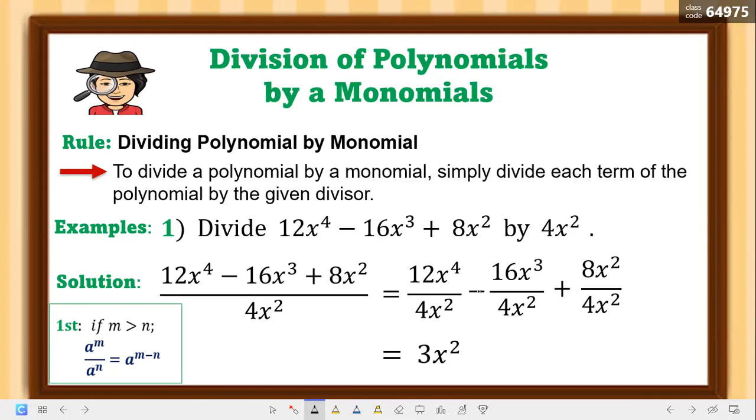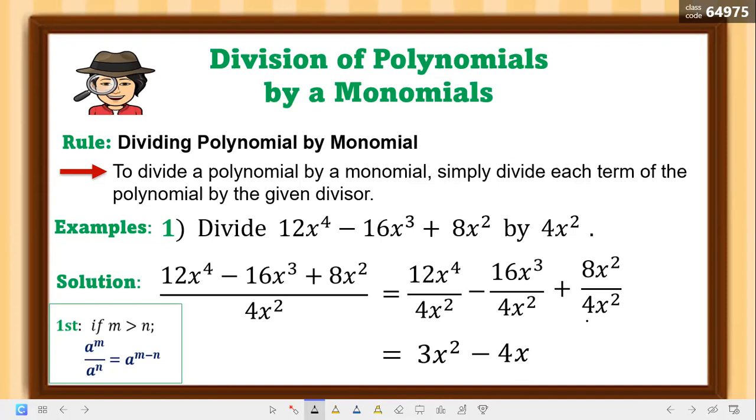Dito tayo sa second term. Since minus yan, pwede ko siyang basahin as negative 16 divided by 4. Negative 4. Okay, very good. Then copy the base x. Subtract natin yung exponent. What is 3 minus 2? 1. Very good. Or simply, x na lang po yan. Hindi na natin sinusulat kasi yung 1 dyan. Understood, may 1 siya.